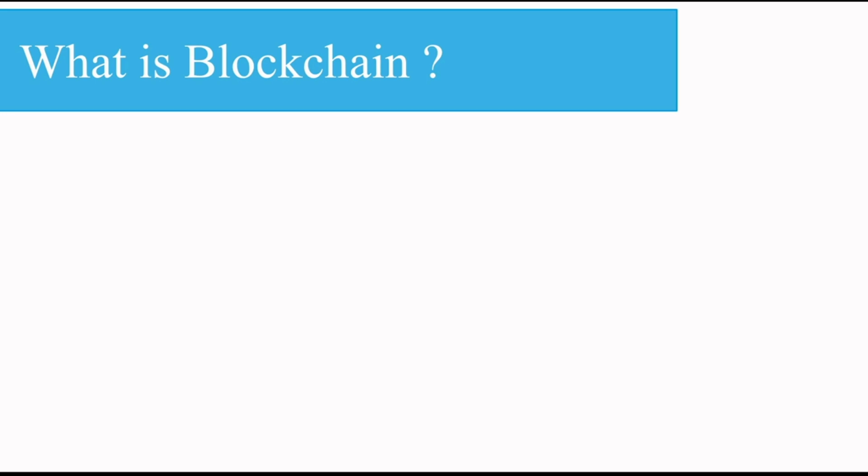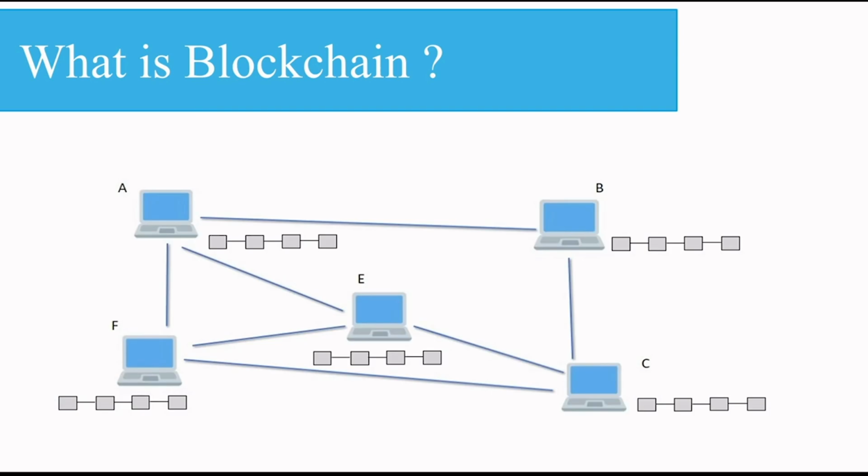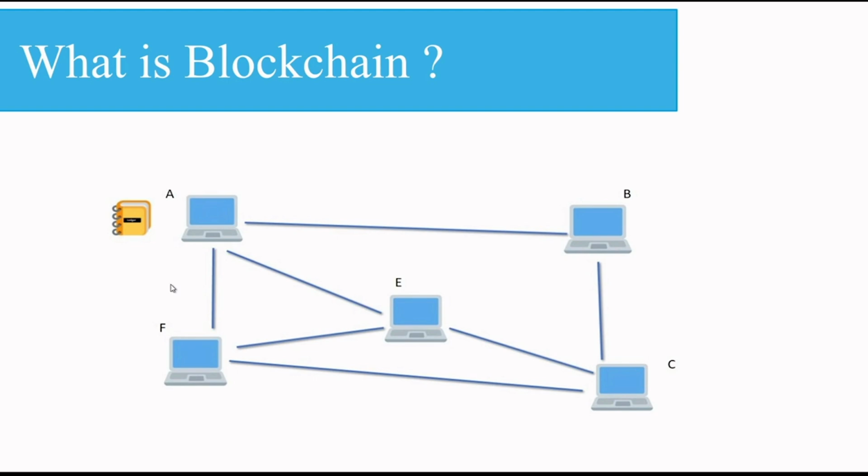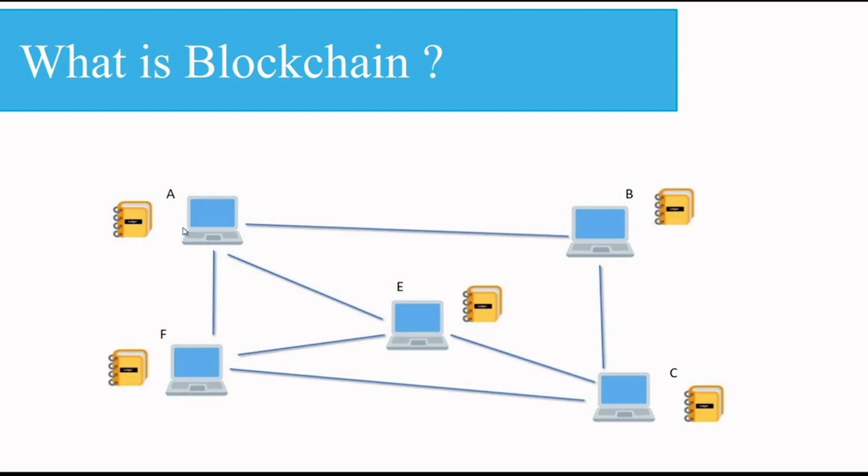The reason why blockchain is distributed is that the blockchain is actually distributed all over the network, which looks something like this. This is a peer-to-peer network, or a P2P network, and if you will see, all the hosts, or you can say nodes, of this network are carrying the same, exact copy of the blockchain. It is like A is maintaining a ledger, and A is distributing this ledger to all the participants that are part of this network. That's why blockchain is distributed.